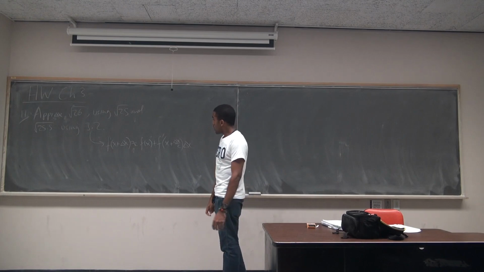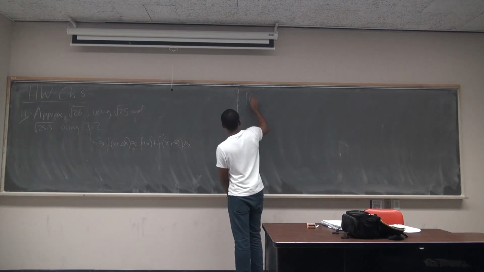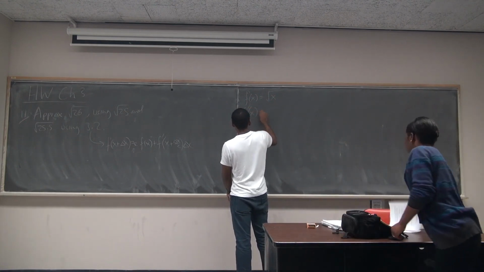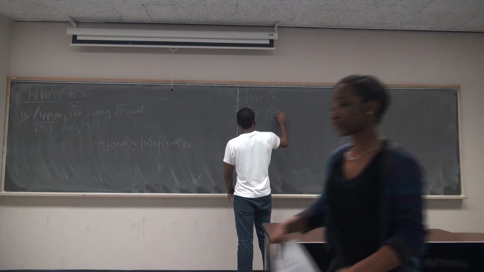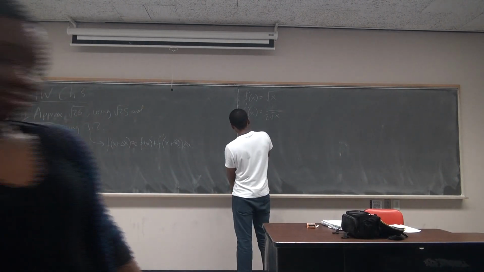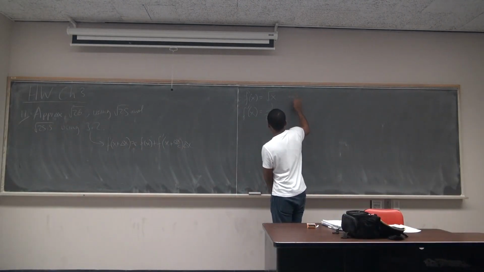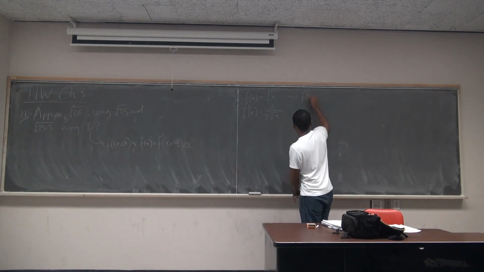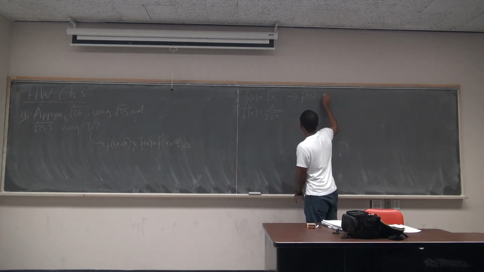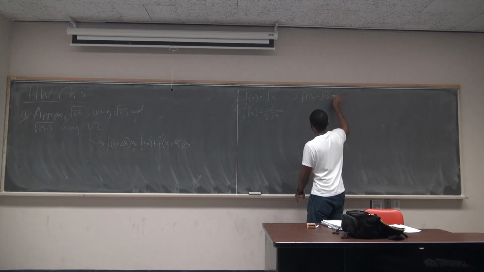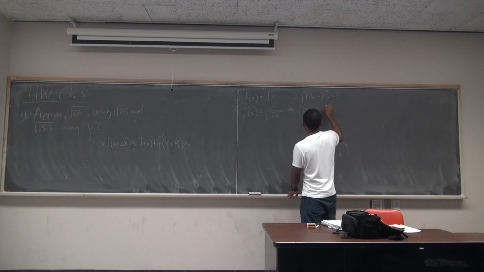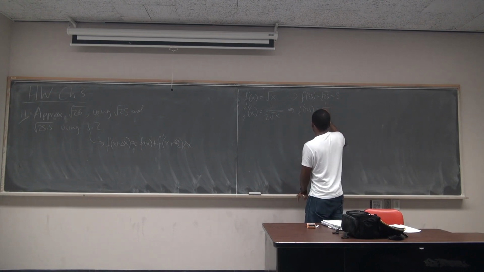So basically we are going to start out with our function f of x is radical x, which f prime of x would be 1 over 2 radical x. And so I'm going to use the fact that I know what radical 25 is, so I know what f of 25 is. That's just radical 25 equals 5. And I also know what f prime of 25 is, which is 1 over 2 radical 25, which is 1 over 10.